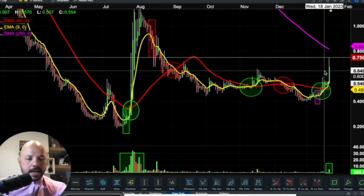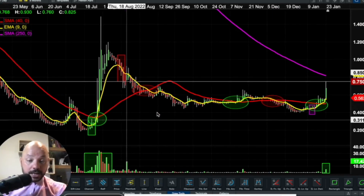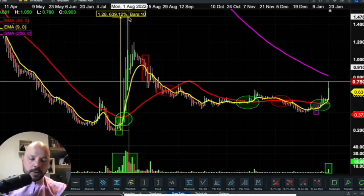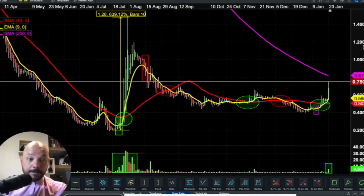We have set up a target of BGS 20, which is a target between 20 to 40%, and when it reaches the target we sell, move on, and don't look at what's happening. But again, we have a great opportunity in this type of stock. Obviously higher risk, but if you look at past rallies, just so you see, in August alone we saw Sezzle going up about 639%. Obviously, we can make a lot better than 20 to 40% out of their rally. So that's why we put together this strategy.